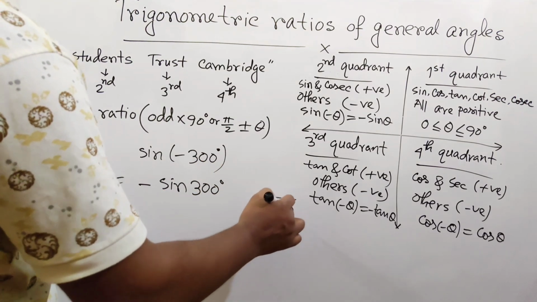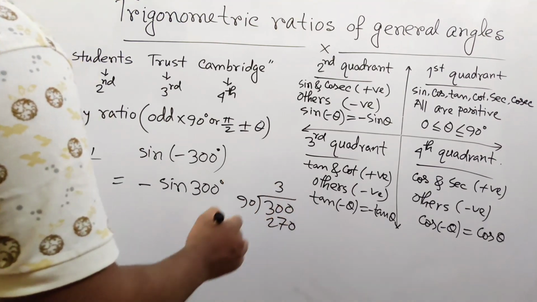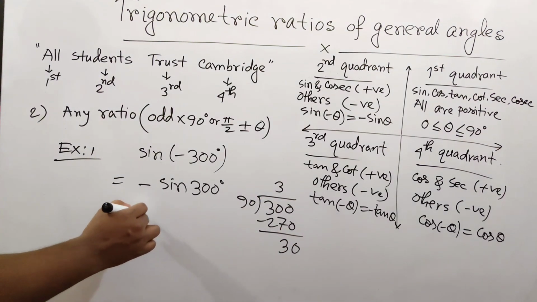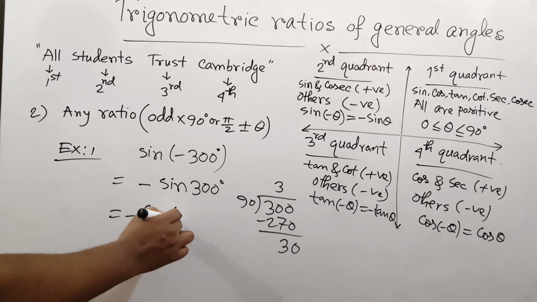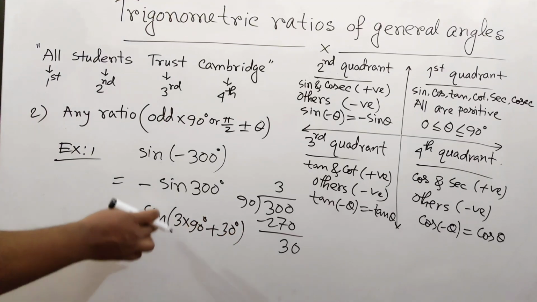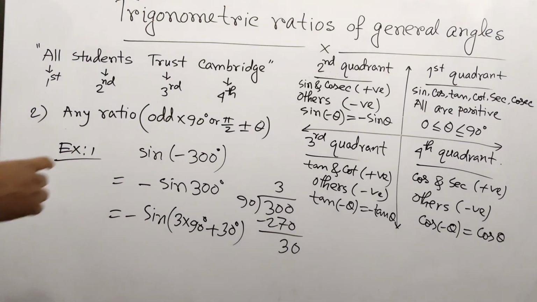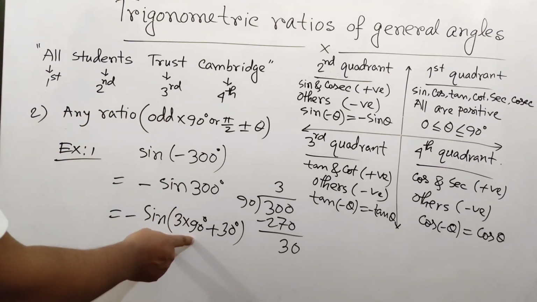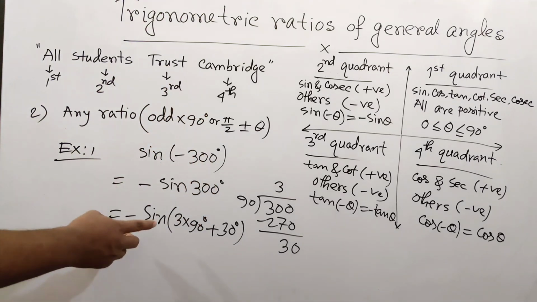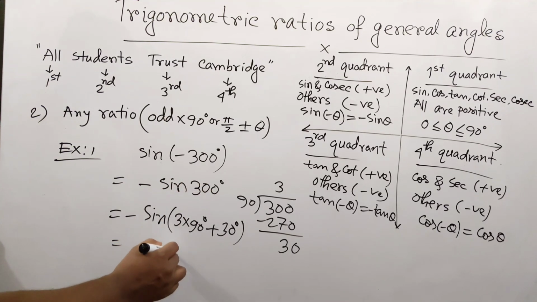If we divide it by 90, you know that 3 times 90 is 270. So here the quotient is 3. If we subtract, the remainder should be 30. So now we can write this as sine of 3 multiple 90 degree plus 30 degree. If you look here, the given rules and this are quite similar. I told you if it is an odd multiple of 90, then the ratio and sign both will be changed. So here, given is sine, after changing it should be cos, that is, cos 30 degree.